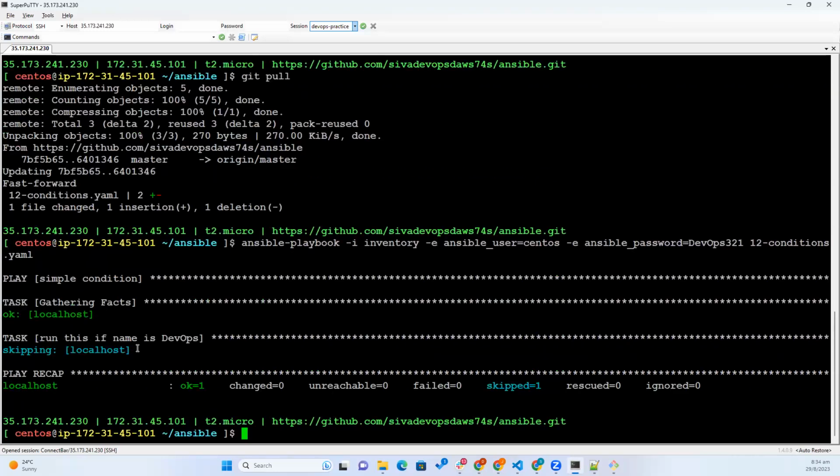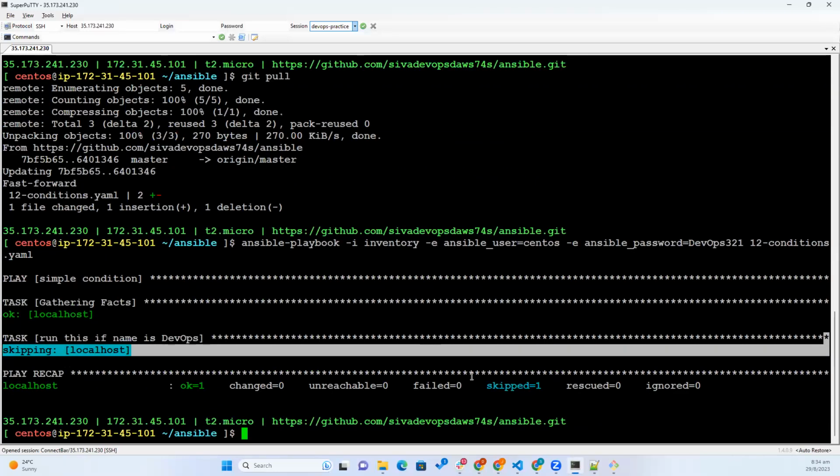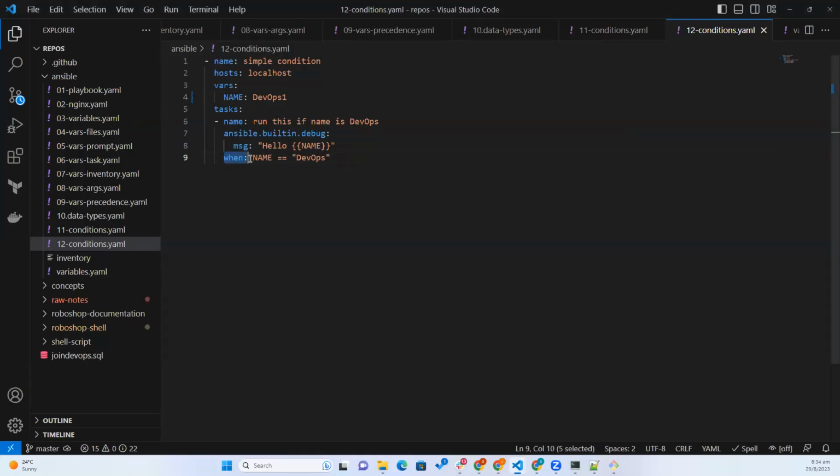This is skipping. Okay. So in Ansible, condition is very simple. It is just the when keyword.